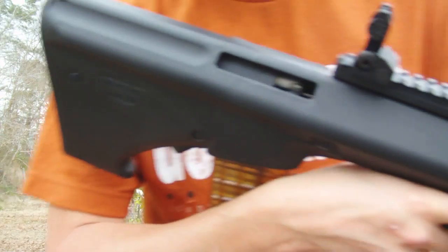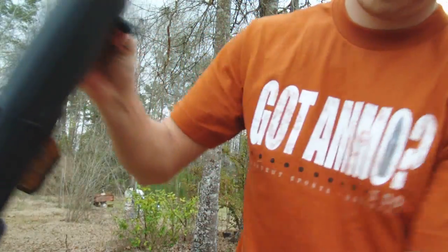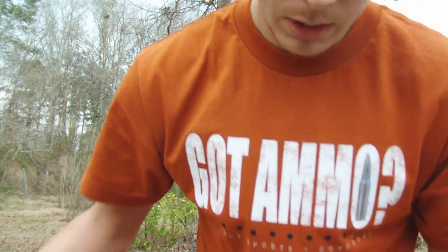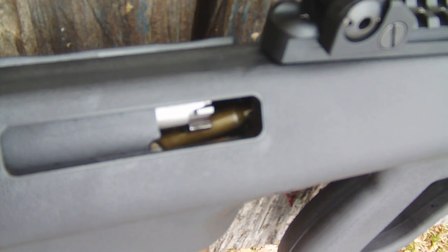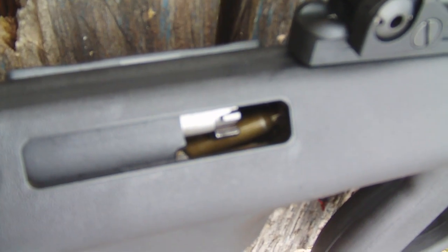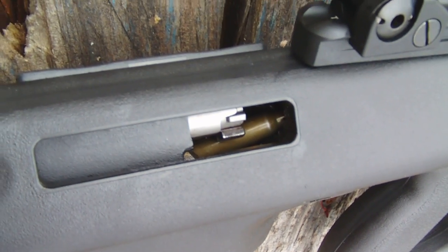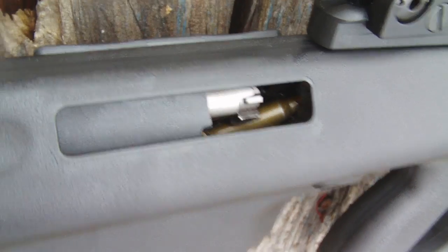My God. Okay. If you can see what's going on, let me show you in detail, because I got a bunch of videos already of this. Okay, so basically, what's going on here, can you see what's going on? The new bolt did not help anything. I do not know why. That's what it's always doing. That's always what happens.